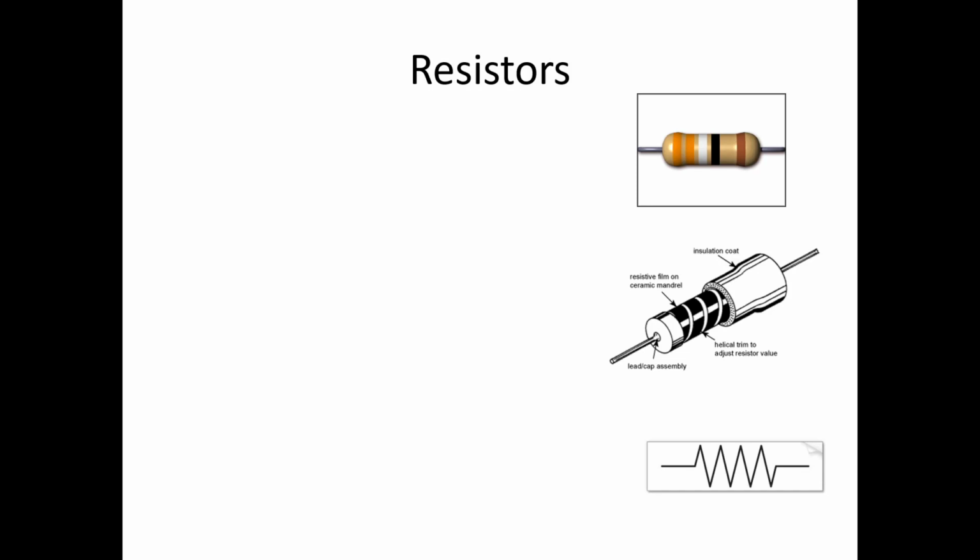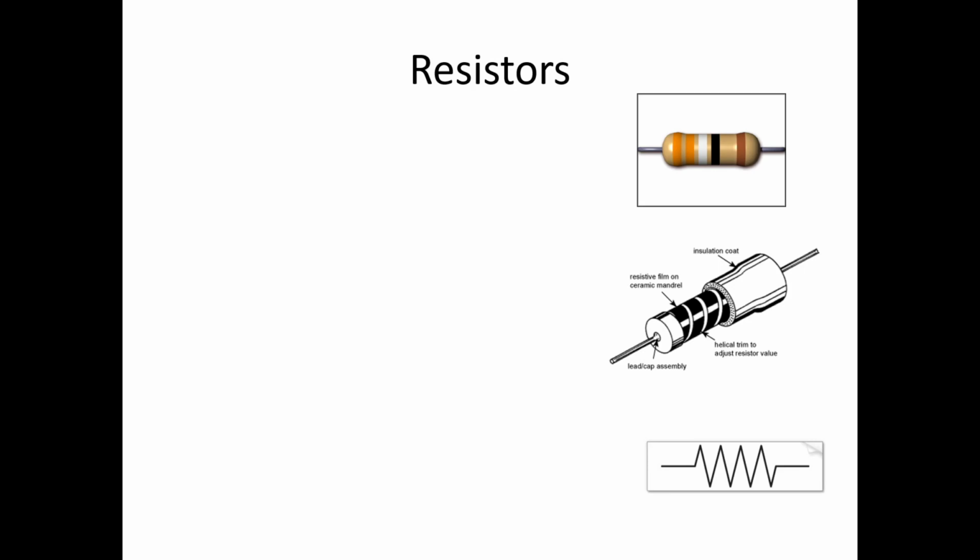This is some little pictures of a resistor. This one with stripes on the top is a very common package that resistors come in. The stripes tell you the value. Inside, it's very often a little carbon film that provides a very small area for the current to travel through. So it takes energy to push the current through this device, and that energy is turned into heat.